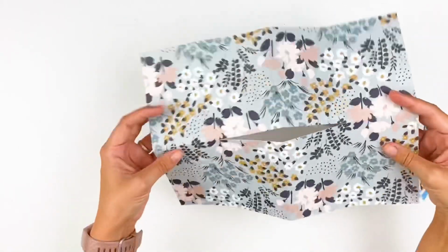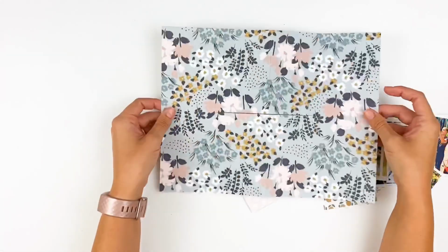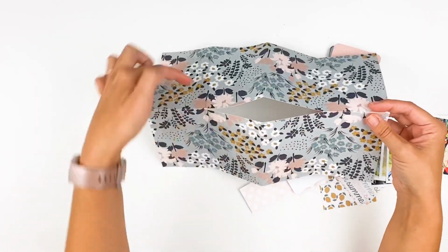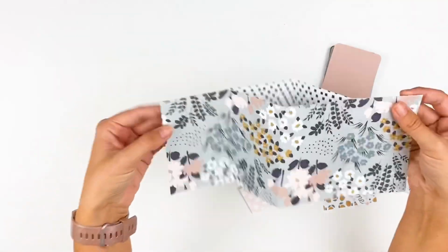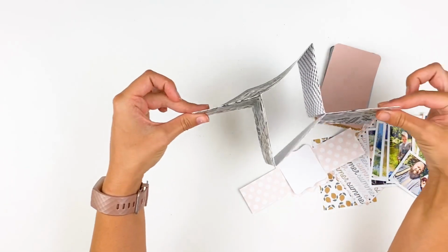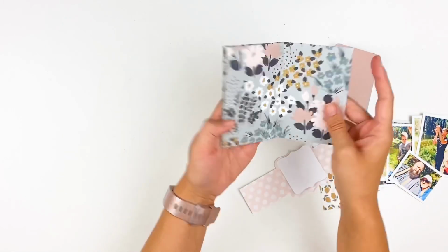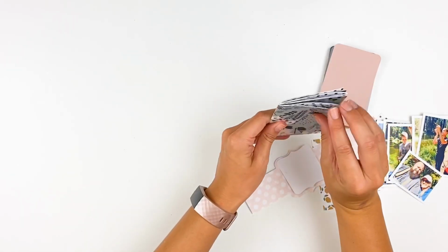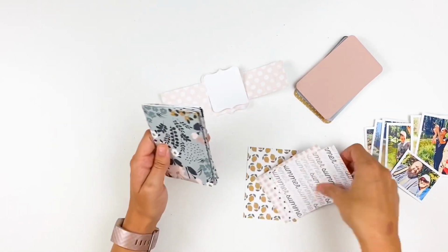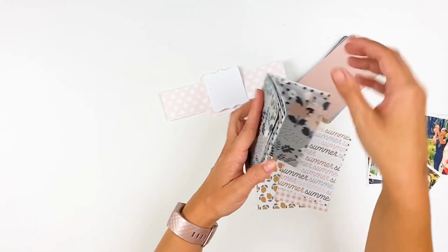I've already gone ahead and used a cut file to cut from this really beautiful floral paper from that collection. What it does is it cuts a little slit, has little score marks, and so then you can just fold it hot dog style. You push it together so it opens up that way, and then it makes a little booklet here. Then I'm going to flip it upside down and try to make these into little pockets. That way I can stick some of these cards down in there as journaling tags, because I want to have all my photos in here and then just have my journaling tucked away.